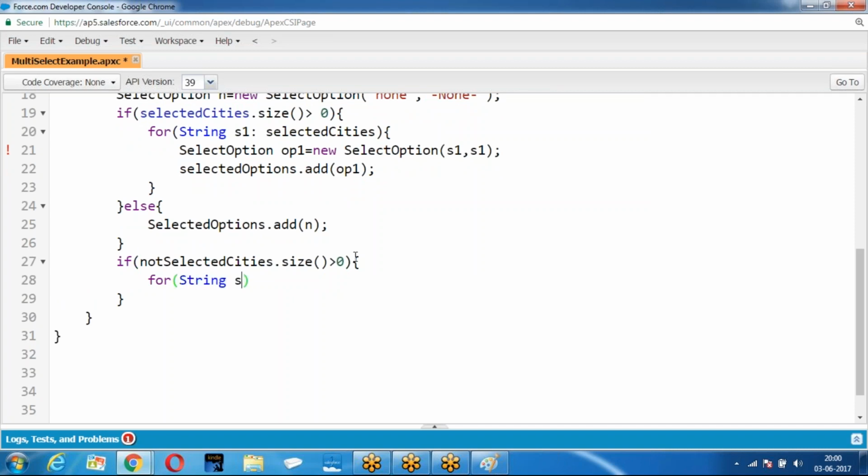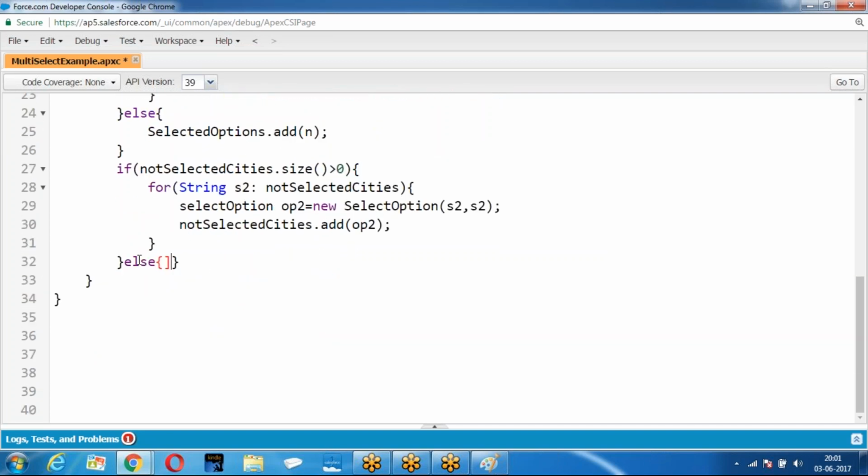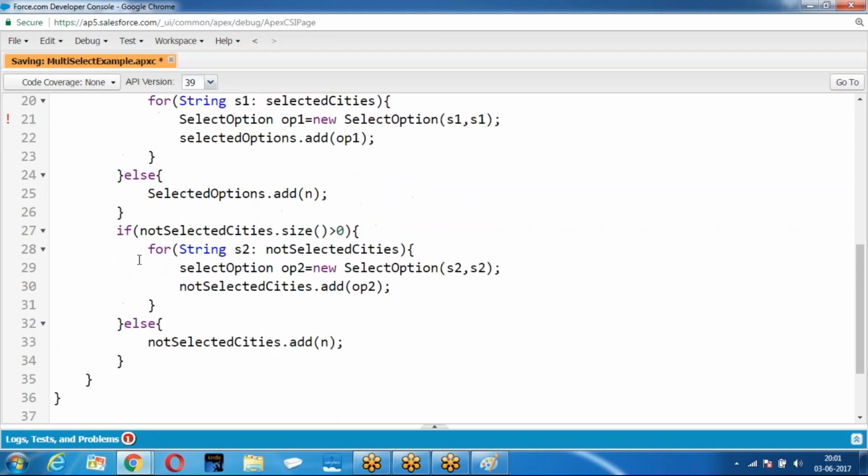For non-selected cities. If there are no values, this is how we have taken.